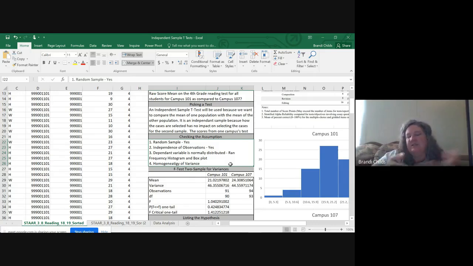I did not choose those kids to come necessarily to my campus. So if I'm pulling samples, you just always got to make sure they're random, because if not, your numbers are always going to be skewed. Independence of observations, once again, I kind of answered that already. That's just meaning that everything works independent of one another. It's not really a cause and effect situation, or what this campus did is because of that campus, nothing like that. So that's why you do that.